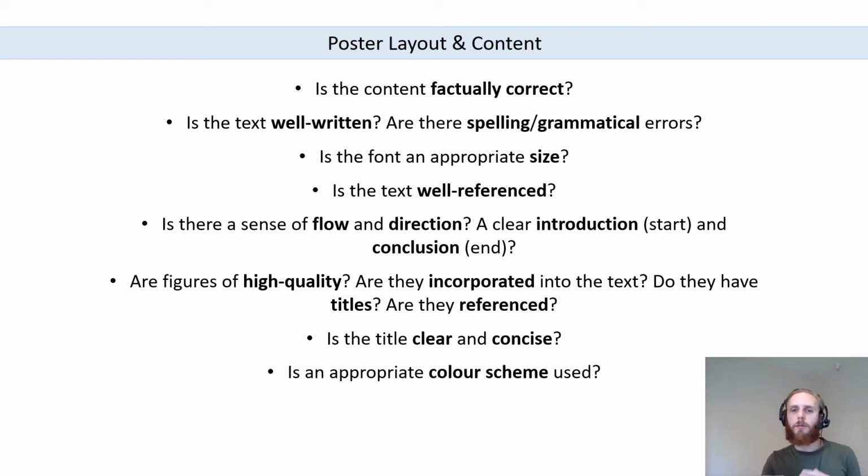It's important you think about how the poster looks aesthetically as well. So one question you can ask is, does the poster look good, or does it look ugly? Is it easy to look at, or is it hard to look at? One thing we do see quite often is some students will use clashing colours, and often bright clashing colours, and it makes the poster difficult to look at, I'll say.